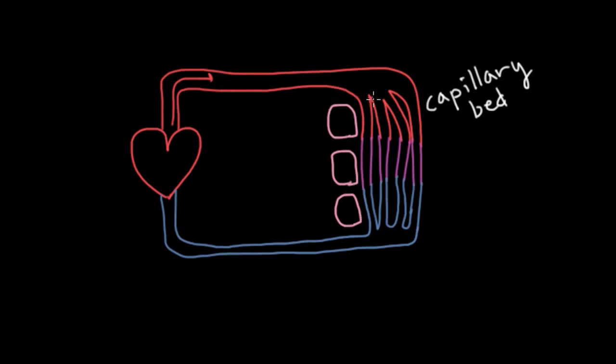So the blood gives its oxygen to these cells, and by the time it gets through the capillary bed, it's lost its own oxygen. So now it's blue, and that blood goes back to the heart. Now I haven't drawn it, but here also the blood goes through the lungs and gets new oxygen so that when it goes around again, it has oxygen. This is a closed loop with blood going round and round and round.